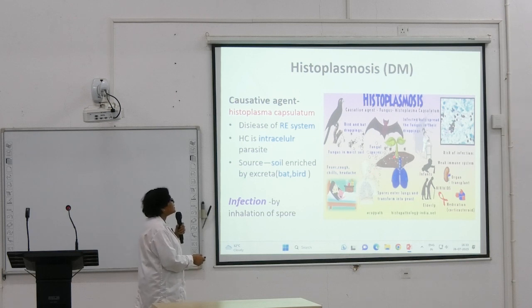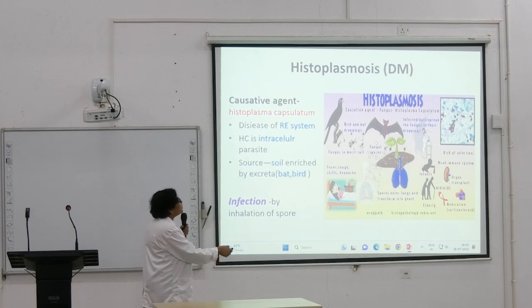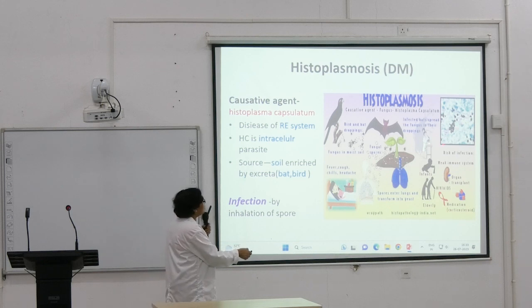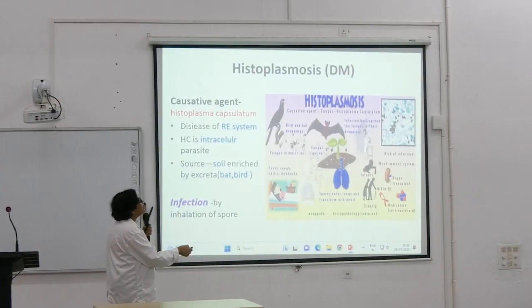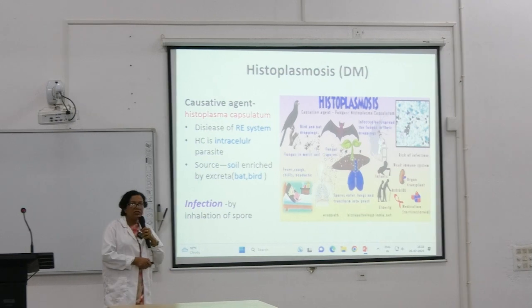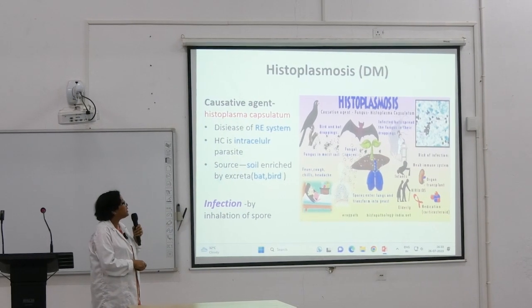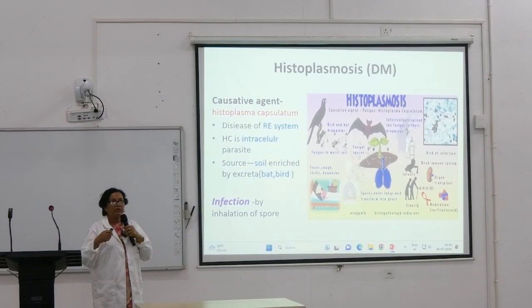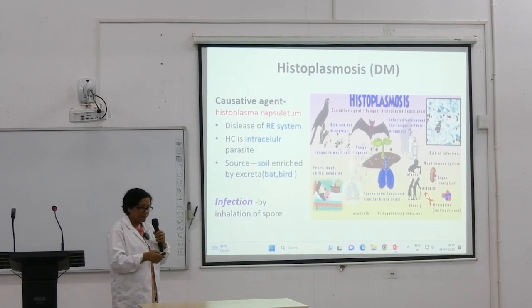So you can see the picture, lung is infected. This is one person, these are the excreta, it is inhaled by that person, going to the lungs, so infection of the lung, then it may ultimately go to the RE system, I will show you the picture later. So reticuloendothelial system, it goes ultimately where it increases or reproduces.